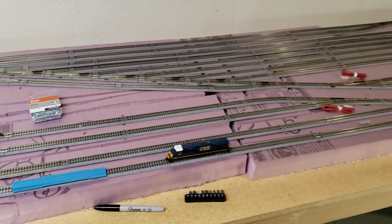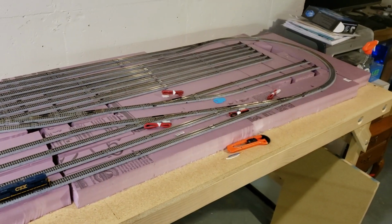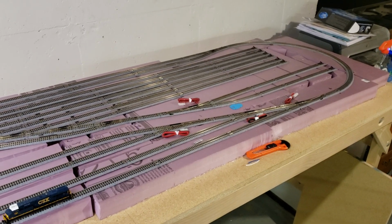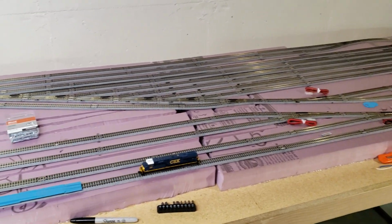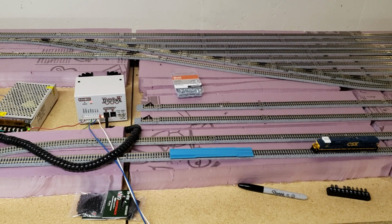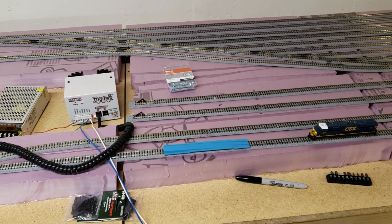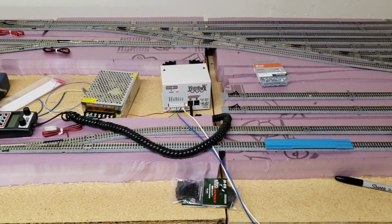And if you have the space, if you have the resources, before long you can get to something like this too. As I said, it's not the biggest layout in the world. It's not the smallest layout in the world. It's just the layout that I wanted, and it makes me happy. So hopefully this inspires some people to get out there and do the same thing. Get in there and enjoy the hobby. That's the whole point. So that's it for now.